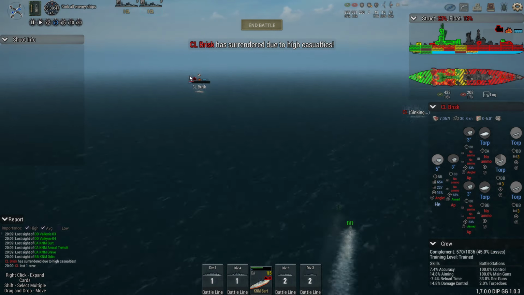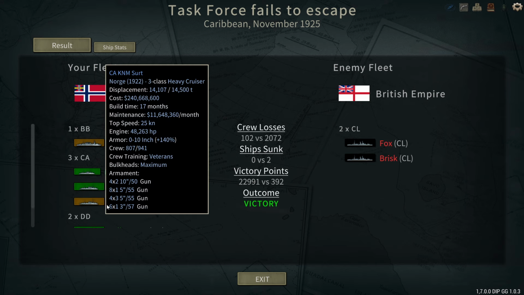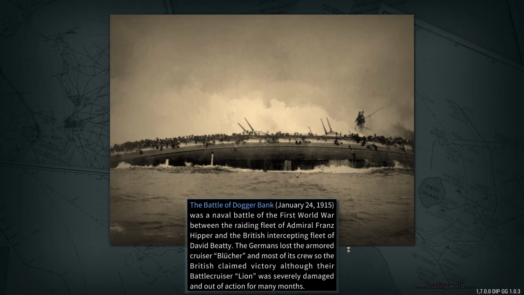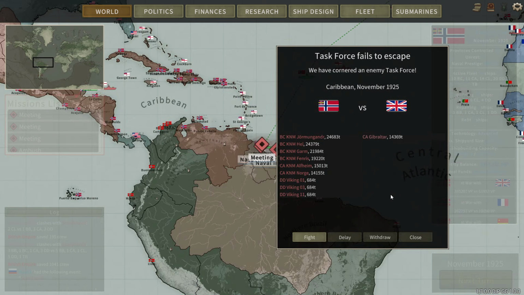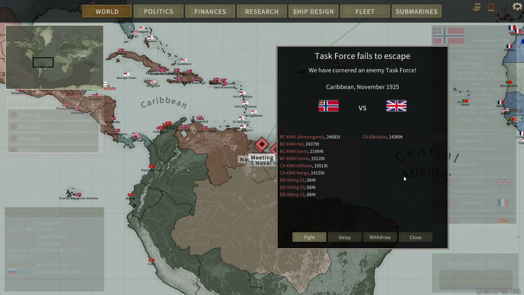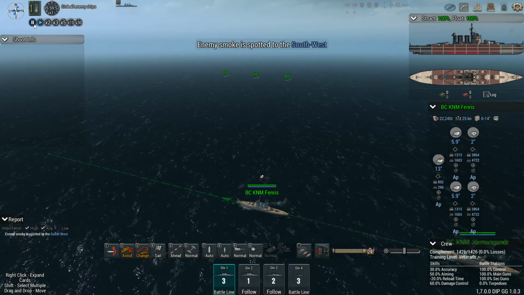There we go. Brisk surrendered. Yeah, medium damage. Let's see where they ended up. But I guess there's a battle to play first. Okay, a single heavy cruiser. I wonder if that huge British fleet has evaded me once again.